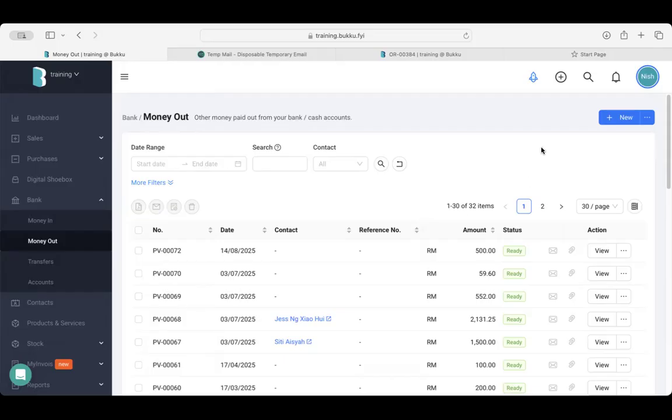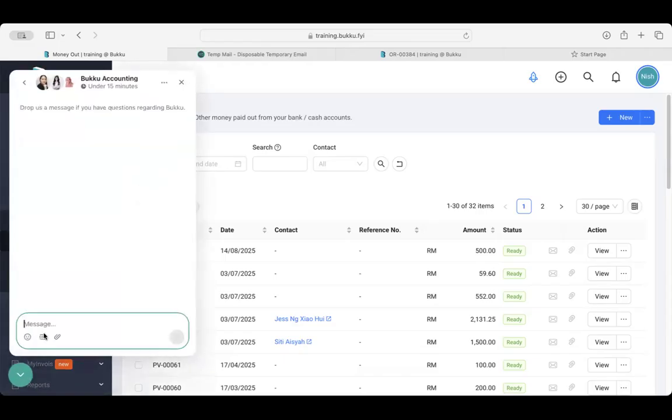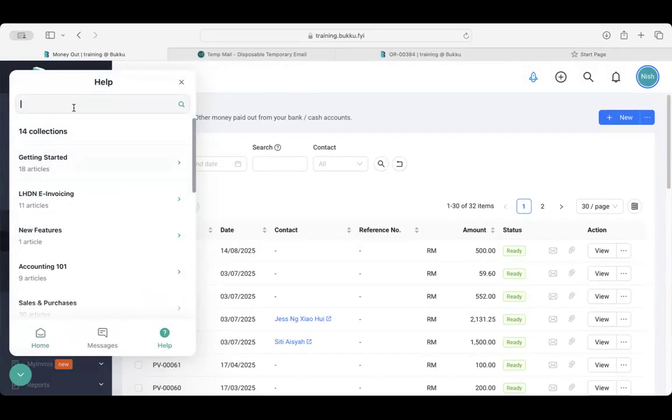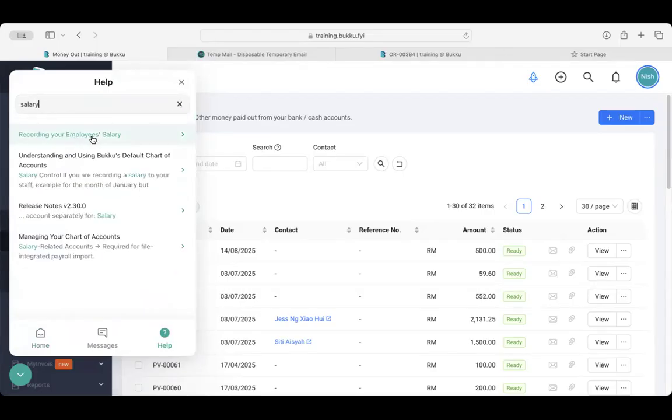Okay, and if the full-time employee, which one will it use? For the full-time employee, it will use the journal module. You need to issue the accrual on a monthly basis first and then only money out. For this also, you can search for our article guide on the salary, recording employee's salary. This is what we will share with you if you reach out to our support team as well. So maybe Jacqueline, you can have a look at this particular article, because there are a few steps on how to record your journal and then proceed with the money out.